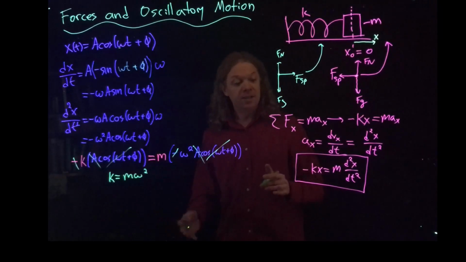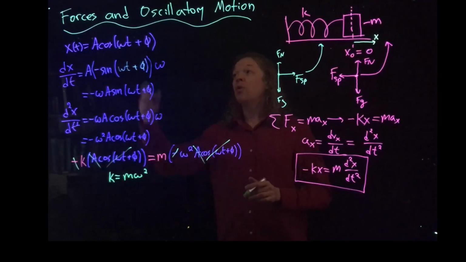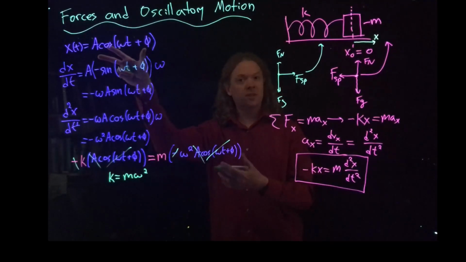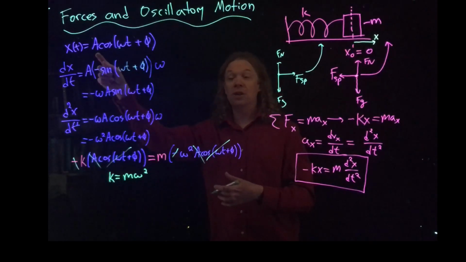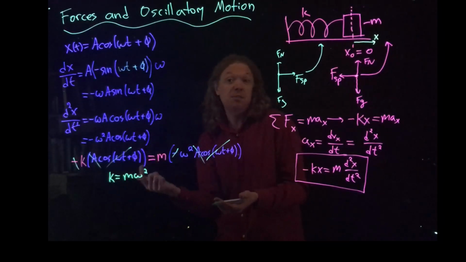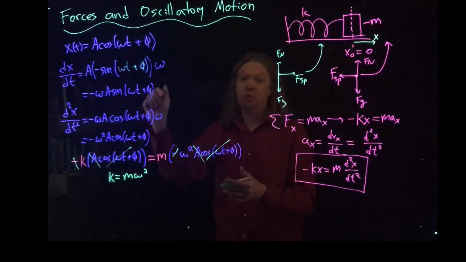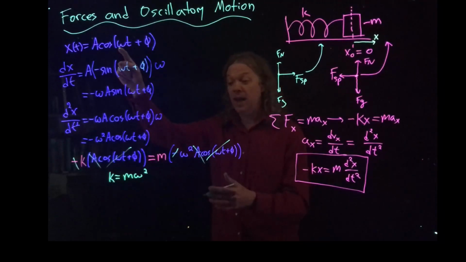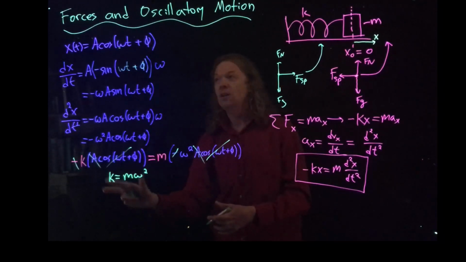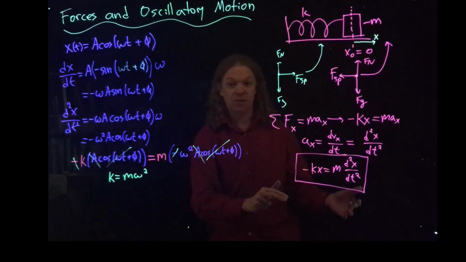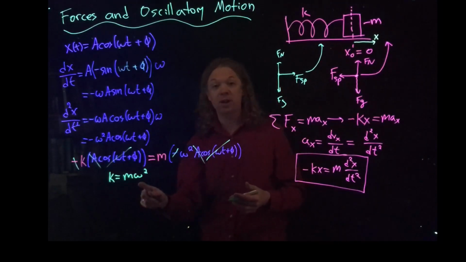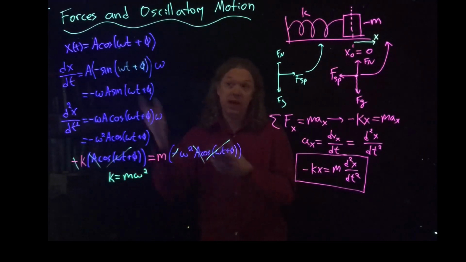So what that means is that this omega was a parameter in my proposed solution. Now the proposed solution had an A in it too, but the A apparently didn't matter. So apparently all that matters is the omega. But if the omega satisfies this equation, then that is a solution to this. So that's cool. As long as we pick our frequency such that it satisfies this, we have a solution.